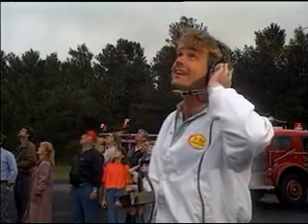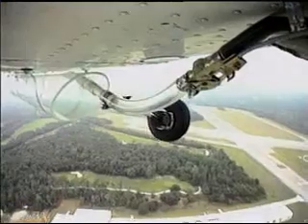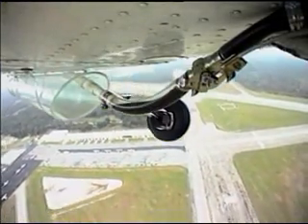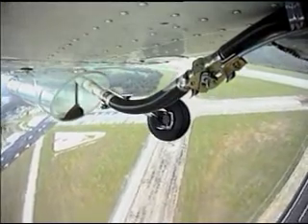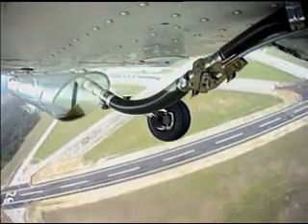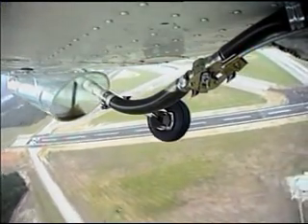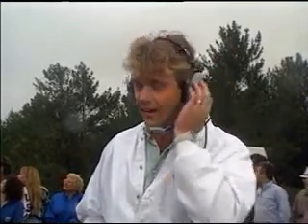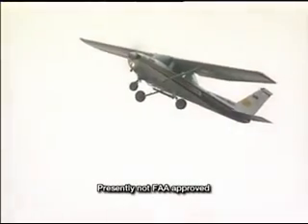We're going to drop the oil on this pass in about 10 seconds. They're going to drain the oil from that plane. Five seconds — pull the plug, here we go. They're pulling the plug right now, draining the oil out of that airplane. How's it going up there, Buck? We're definitely dropping all the oil out of the plane as we speak. To try something like this in perfect weather is dangerous enough, but it's raining out here. The only thing protecting all the parts inside that engine is going to be the X-1R.